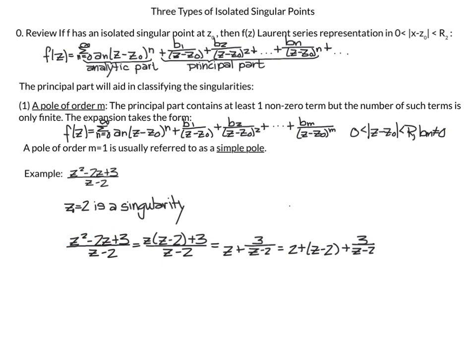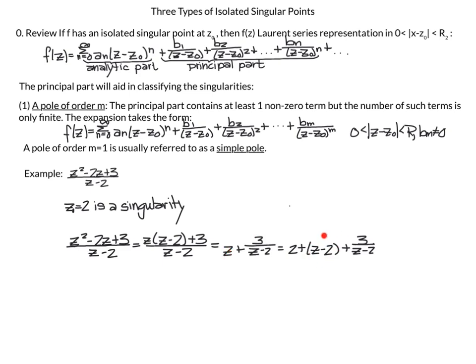Well, here I can factor out a z minus 2, so that's good. I still have this z to deal with, but for now let's do a little bit of algebraic simplification and we'll deal with the z next. So first let's do the cancellation. So we have z plus 3 over z minus 2. This term looks good. It looks just like this form, where we have z minus 2 and then our b1 is equal to 3. But we still need to take care of this z.